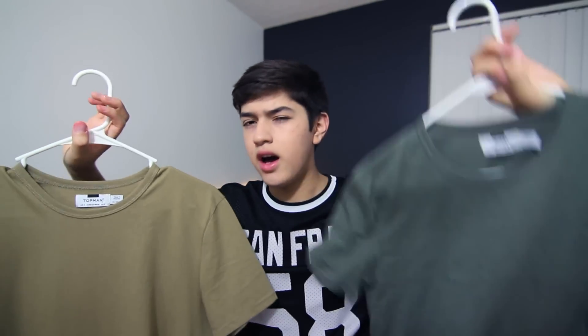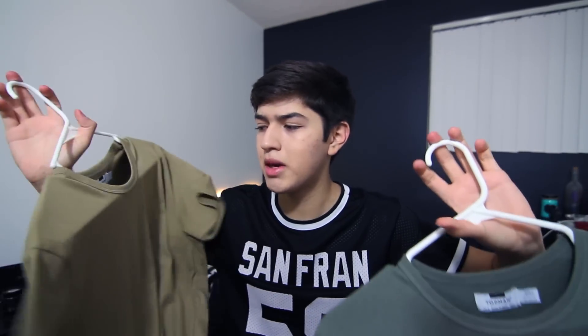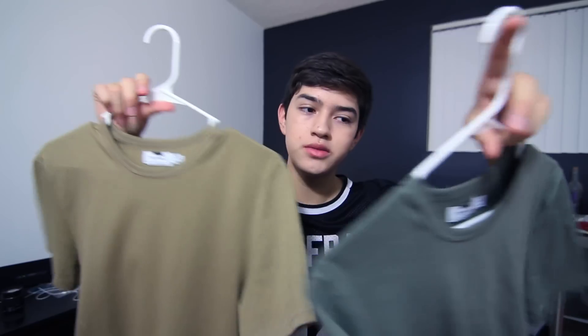The next store I went to was Topshop. I'm not the biggest Topshop fan, but I went in with my friend and I got two t-shirts. They're basic hunter green and beige nude. I figured these colors are very in — it's very fall, and I like the way they fit. They're also really cool because at the hem they're cut off, like you took scissors and just cut them. They were only $15, which is pretty cheap for Topshop.